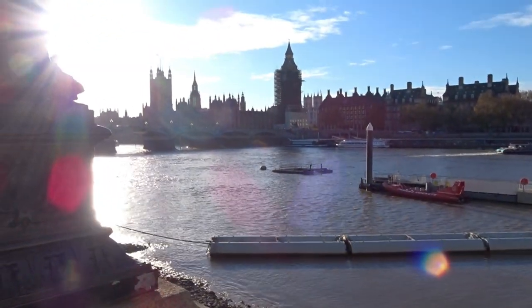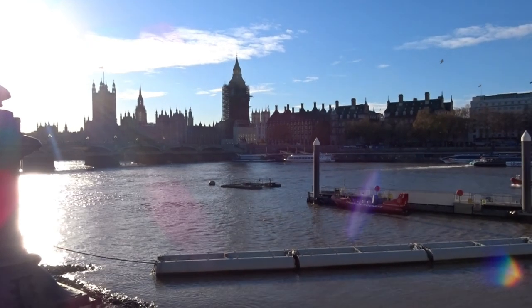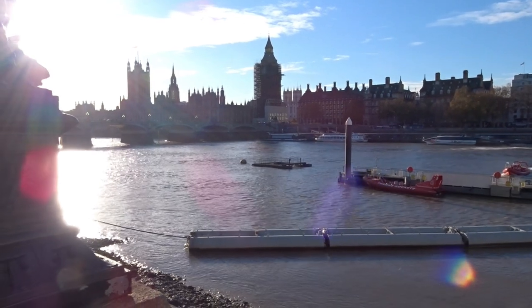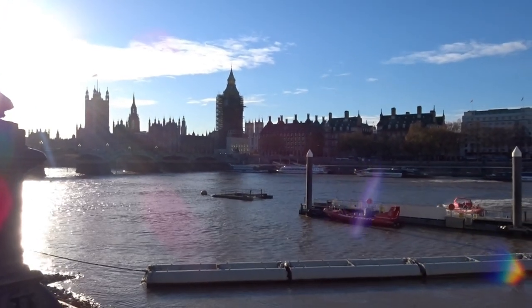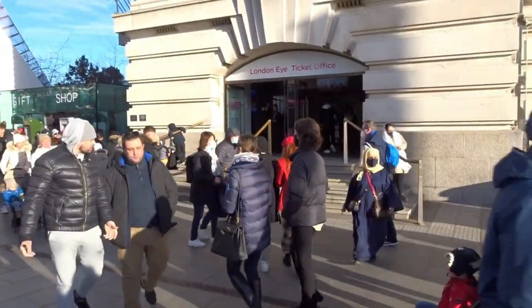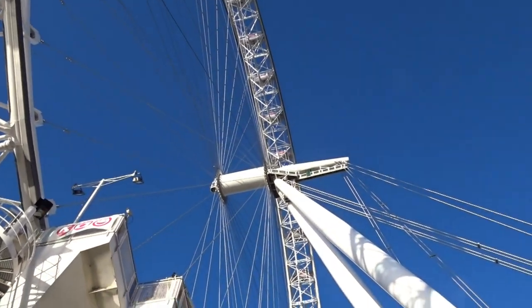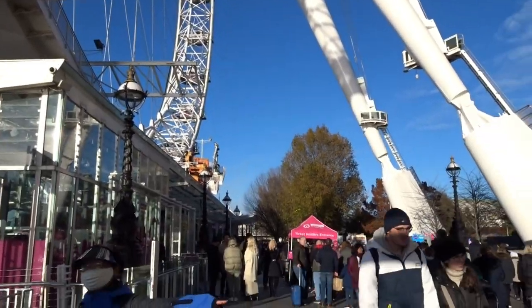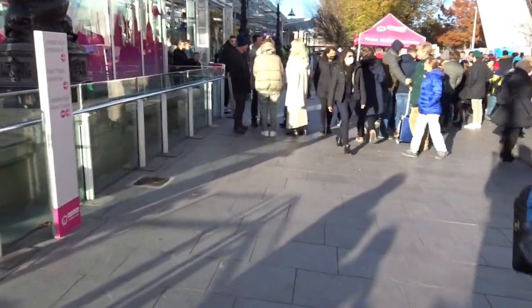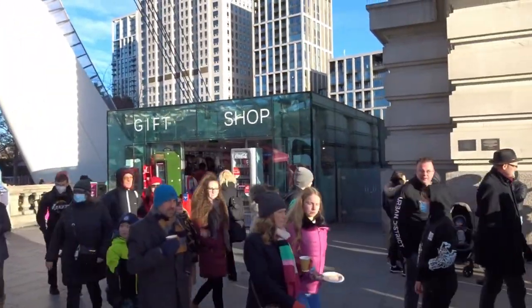Let's start a little walk opposite Westminster — in the distance we have Big Ben. If anyone's come here looking for him, they're gonna be very disappointed as Big Ben actually is the bell in the clock tower. We have the river boats, the ticket office for the London Eye. It goes up quite high so you get a great view of London. It seems quite busy, so let's start a little walk. You've got the gift shop, which probably sells outrageously expensive souvenirs.